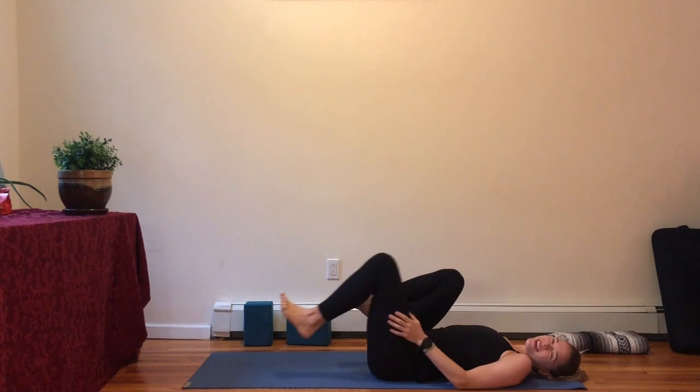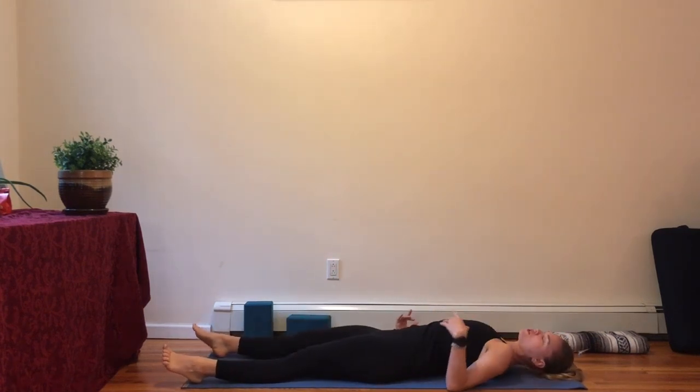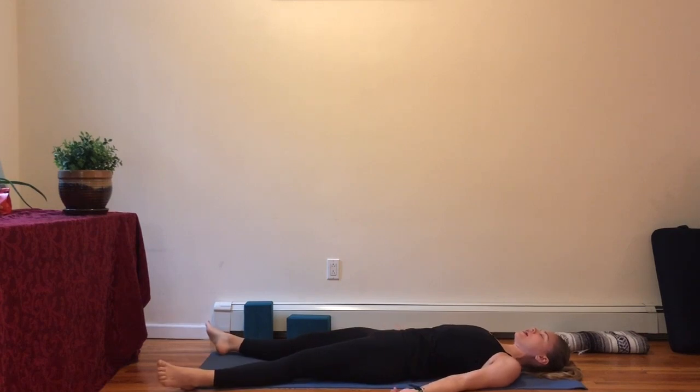And then go ahead and extend your legs long for Shavasana. Walk the shoulders away from your ears, arms by your sides. Letting your eyes close and softening through your eyelids. Allowing the back body to release into the earth, release into the ground. And softening through the belly.